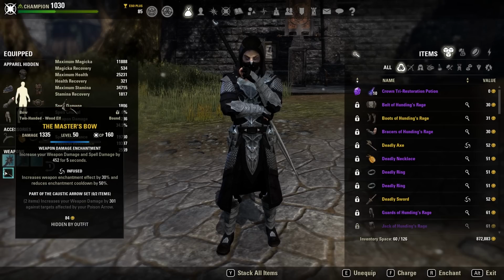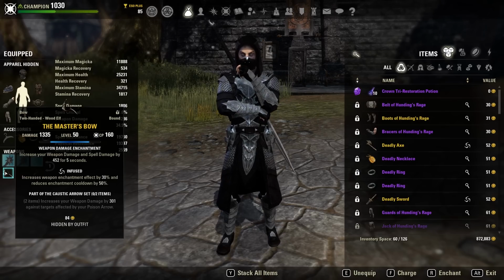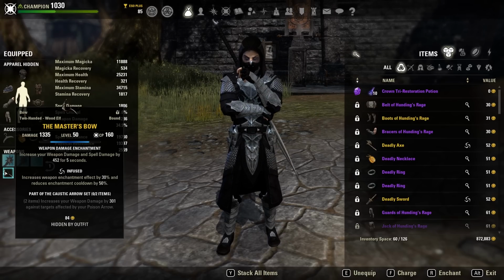And on our back bar, we are running the Master Bow. Infused Master Bow. This gives so much weapon damage, man. 452 on the enchant and 300 more against the target afflicted with our poison injection. So that's 753 unbuffed weapon damage just added onto our front bar. It's an incredibly powerful weapon when you can slot it. Poison injection is an extremely good dot as well. So Master Bow just made a lot of sense here.